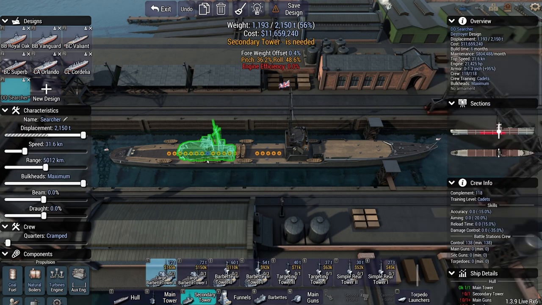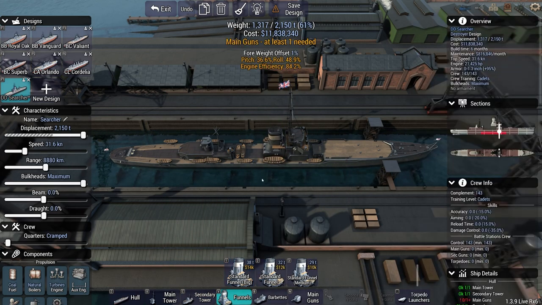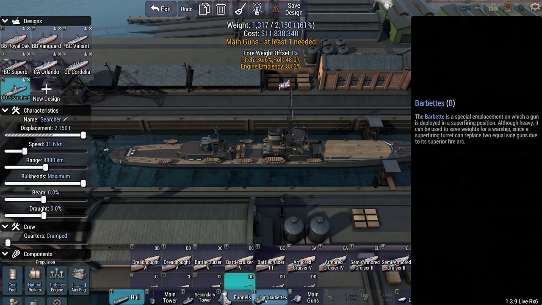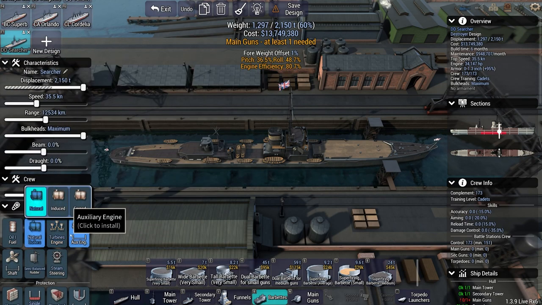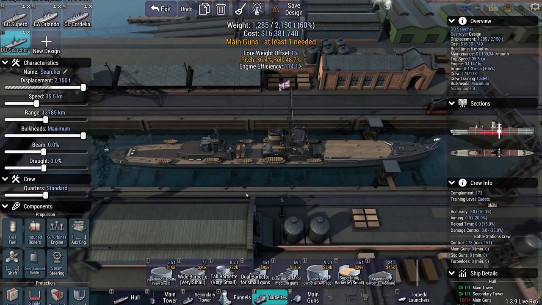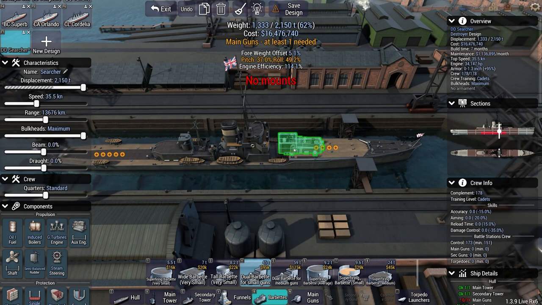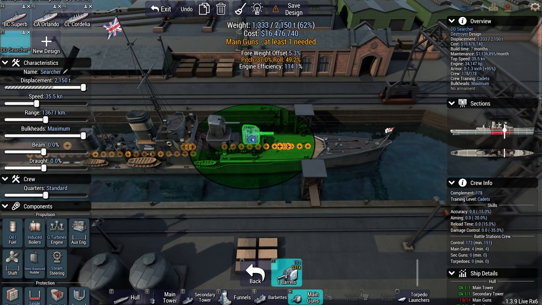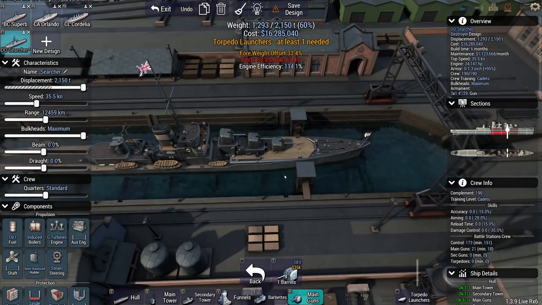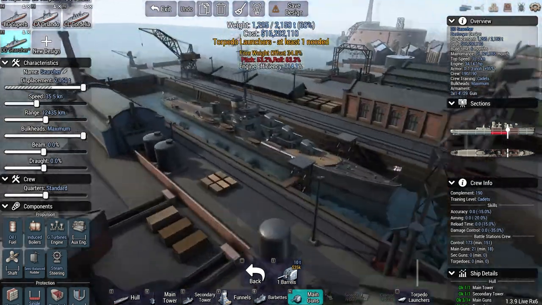A big barbette tower. That's the best one, I think. A funnel on this thing. How fast do these go? 35.5? Wow, okay. Impressive. Very impressive. Get a very small barbette. Definitely gonna make... oh, single barreled? Yikes. Not a huge fan of that. Unless you got three on the front.